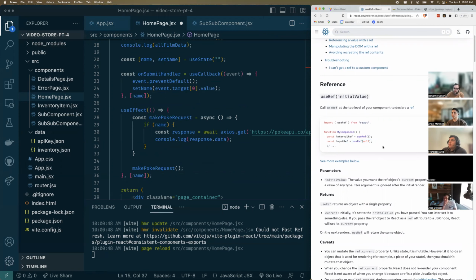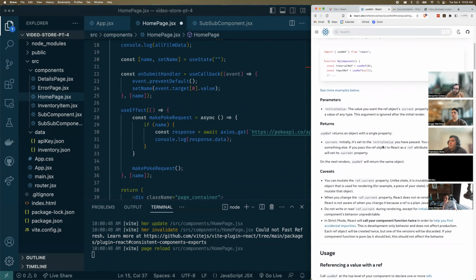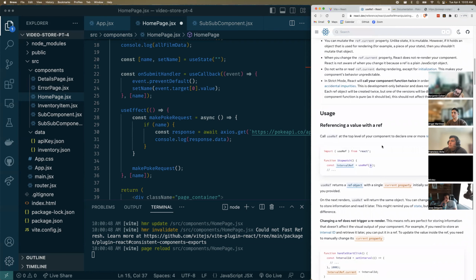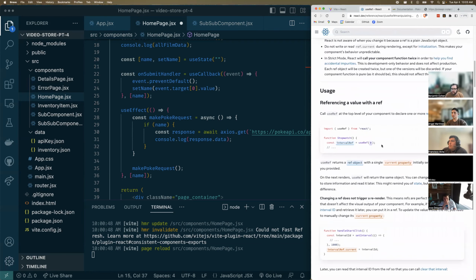So why even do this? Well, let's see. Yep, so this is true. Changing a ref is not going to trigger a re-render, just as if we weren't using useRef, but rather just said const interval ref equals 0, changing that also would not trigger a re-render.